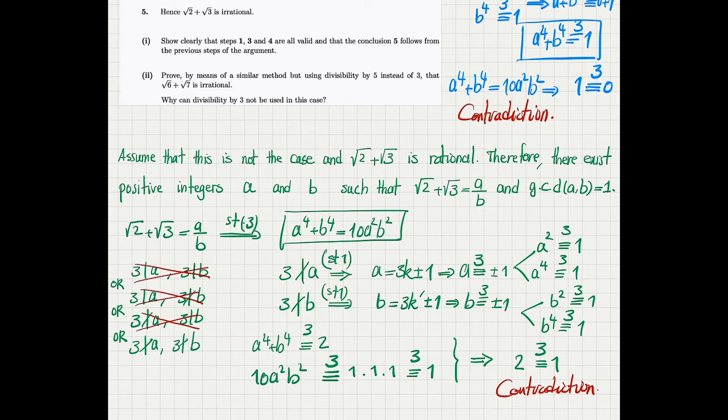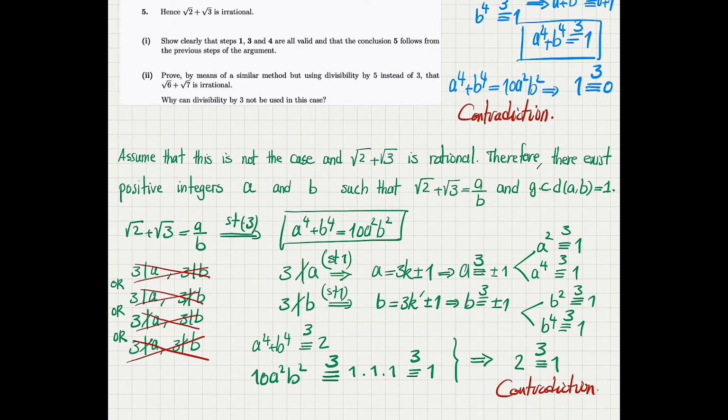Okay, so actually we are done. Just let me tell you something. When I write that the square root of 2 plus the square root of 3 is a over b, where a and b are a pair of integers, at least one of these cases should be valid. These are the only possibilities. But based on what we have done so far in the previous statements, I showed that all of these possibilities cannot happen. So I have to rule out all of these possibilities on one hand. On the other hand, these are the only possibilities available. So it means that this cannot happen, and that's a contradiction.